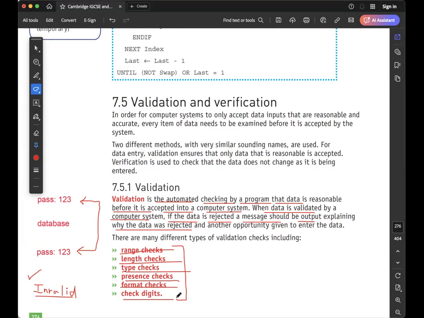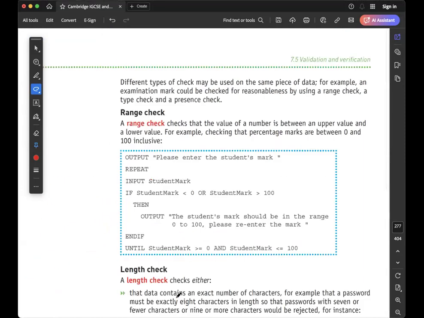So in the examination, you will get a question in which you need to write any 3 validation checks. Any 3 names: range check, length check, and type check. Very good answer. Let's read it in detail.